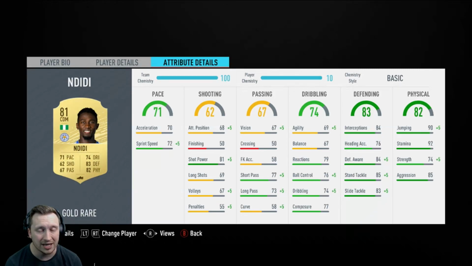The interceptions are good. Interception in this game, I've got a funny feeling they are going to, well, maybe they won't be because I want them to be, but I feel like they should be nerfed slightly. You need to leave a 12-foot gap between the player you're aiming for and the defender, because otherwise the defender will intercept it 9 times out of 10. It is very frustrating. 90 jumping makes up for that heading. Of course, his stamina is good, and aggression is pretty good. Strength is a little bit woeful, considering he does feel really strong in game.